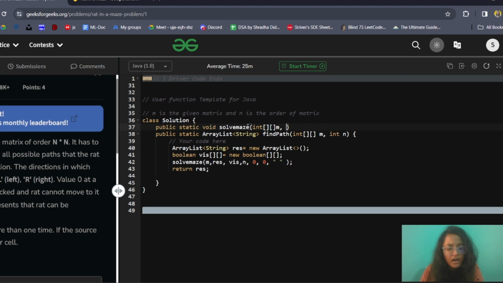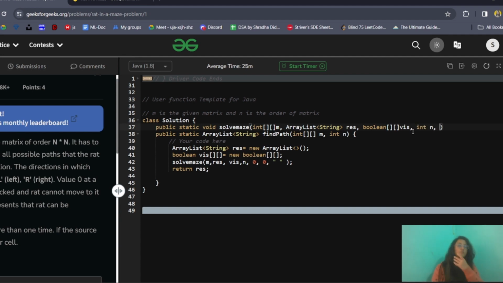Then the result is there, that is an array list of strings. Similarly we're going to add this one also here. Now we add this boolean empty matrix, that is of type boolean. Now what are we going to add? We add n, so this n value will also be added here.